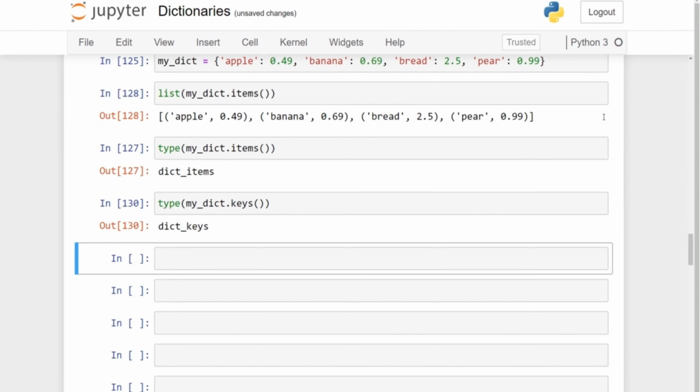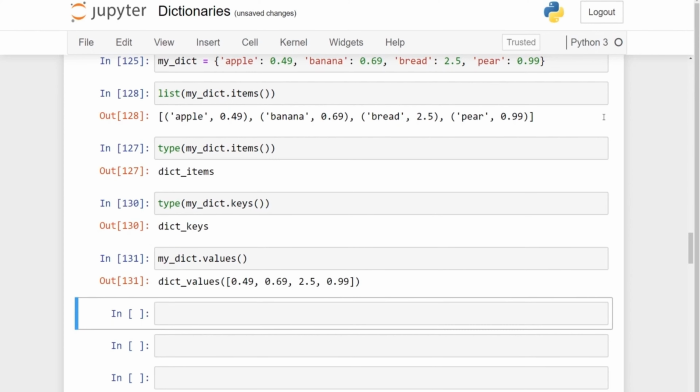And unsurprisingly, we have one final method, which is the .values method, which does the exact same thing, but this time it pulls back the values from the dictionary in list form, but it's in an object called dict_values. So we could once again pass this into the list built-in function to obtain a list of these values. Now obviously, once we have a list object, we can use all the methods that we've seen in the list section to now carry out any transformations that we want to.